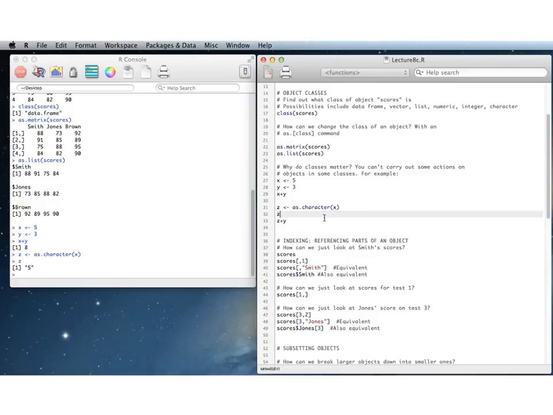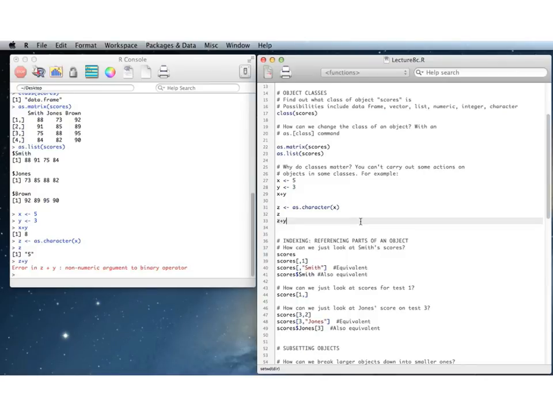Now, that may seem like a very subtle difference to you and me, but when you try to add z and y together, it says one of these things isn't a number. You can't add these two things together, right? So sometimes it becomes important because R doesn't always understand perfectly when you import an object what that object's class should be. So it's generally a good idea to take a look at the class and see whether you're going to be able to do what you want to do with it.